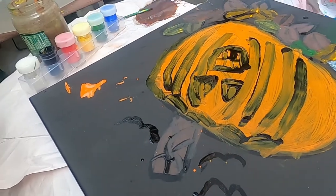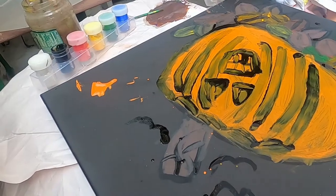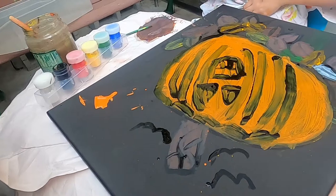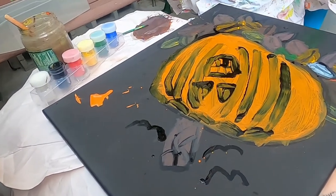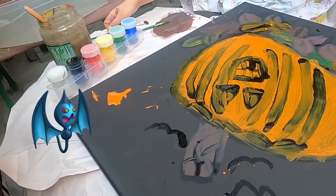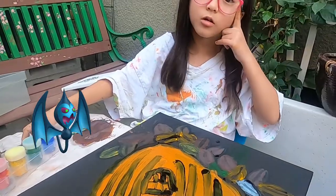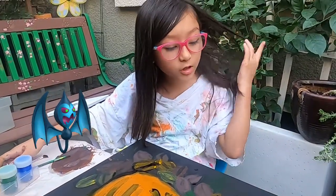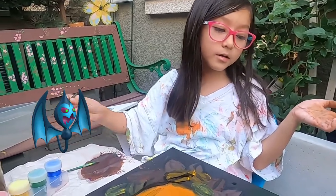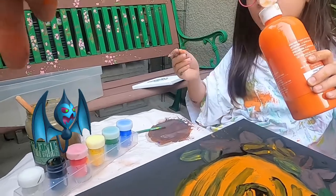And this big orange glop, I know what I'm gonna make it into. I'm gonna make it turn into an orange balloon flying in the night sky. But I need some orange. Where did my orange go? This is the orange that I was talking about.